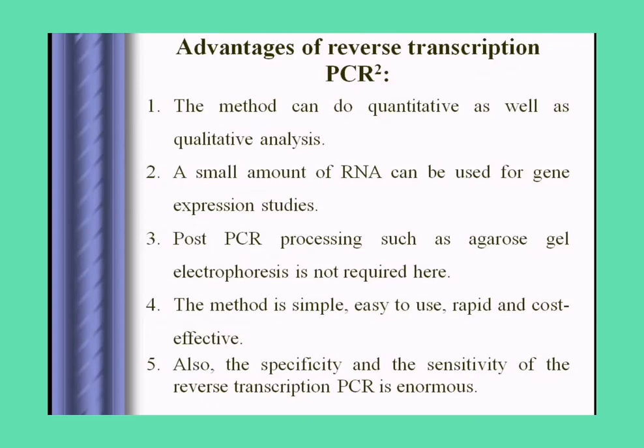Advantages of reverse transcription PCR. The method can do quantitative as well as qualitative analysis. A small amount of RNA can be used for gene expression study. Post-PCR processing such as agarose gel electrophoresis is not required here. The method is simple, easy to use, rapid and cost effective. Also, the specificity and the sensitivity of reverse transcription PCR is enormous.